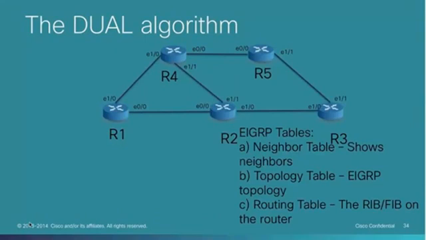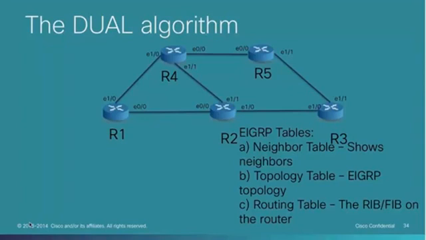There. So there are three tables that you need to remember in EIGRP. The first is the simplest, the neighbor table, show IP EIGRP neighbor. You see the neighbor, which interfaces you're learning it from, and so on. The topology table, which is basically showing you EIGRP's successors, feasible successors, all the information that it has gained by building the topology based on what it knows and what its neighbors know, like we discussed.